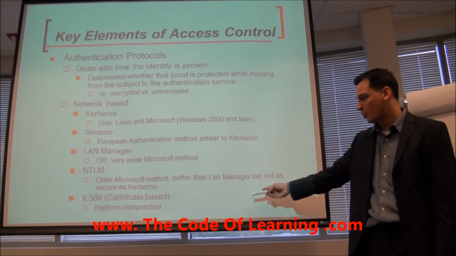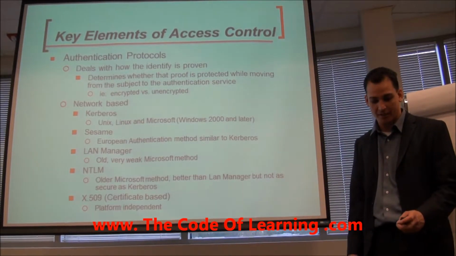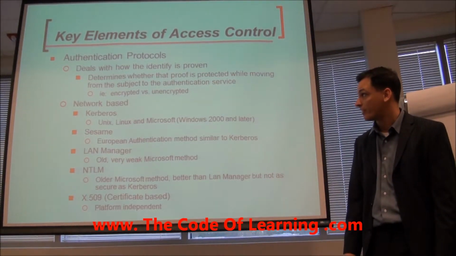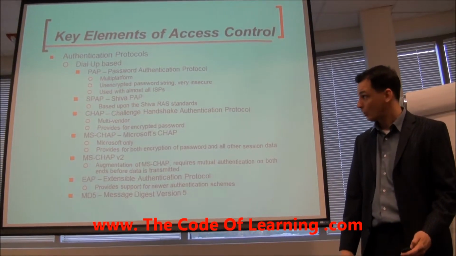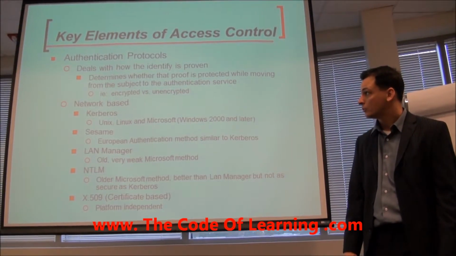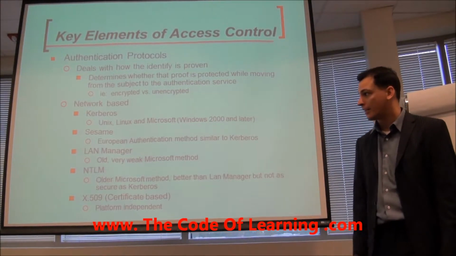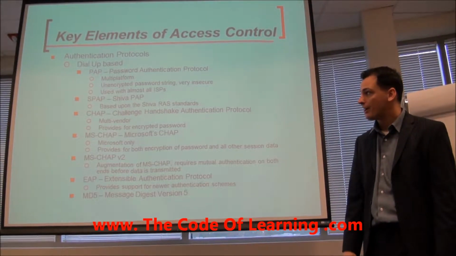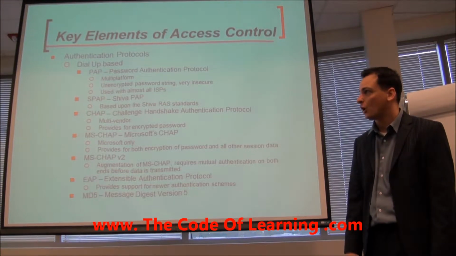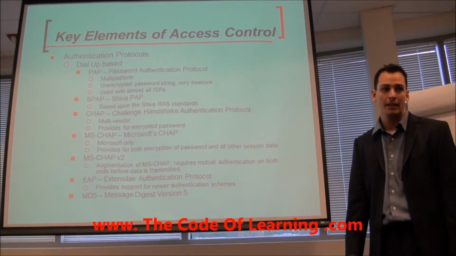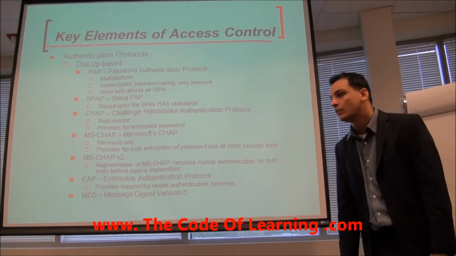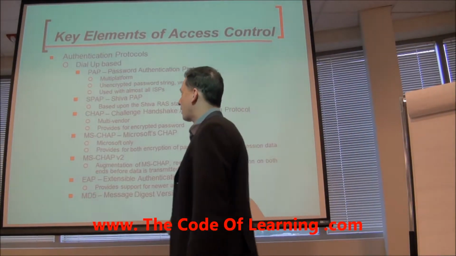And then, of course, you can do complete certificate-based, which is X.509. That's a type of certificate. Other types of authentication protocols. So here's authentication protocols, network-based, and then you have basically dial-up-based. This is a very good breakdown between network-based and dial-up-based. So here's what you need to know.